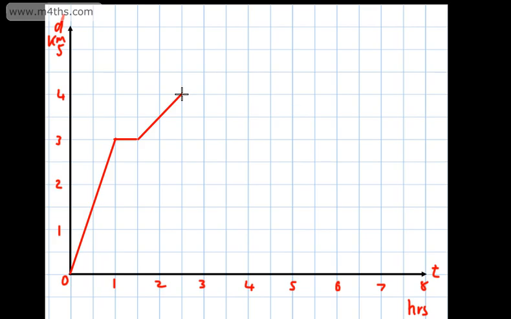So long old trip. I'm then going to go into school and do my work, and then I'm going to stop that. At this stage right here, we can see that we've been at school from 2.5 hours to 7.5 hours, which is 5 hours, where we're stationary in terms of the distance from home. It's 4 kilometers. I'm then going to go directly home, and that's going to take me half an hour. So we've got now 4 kilometers in half an hour.